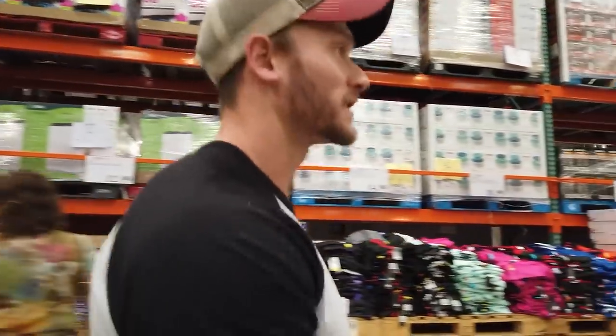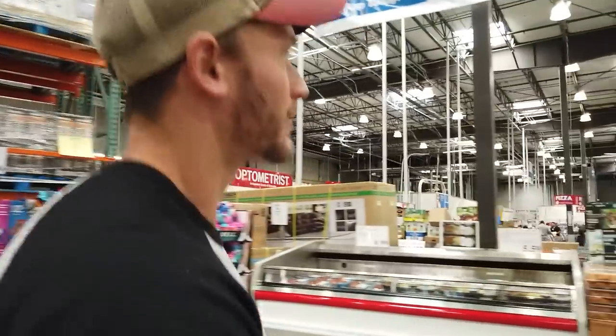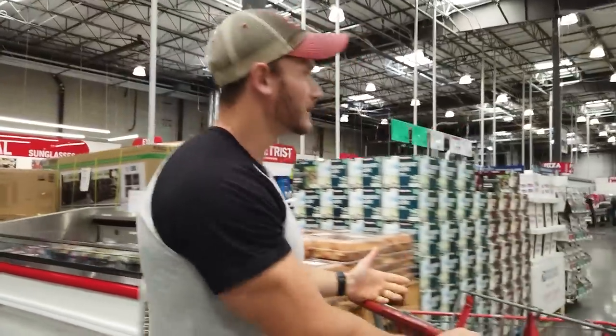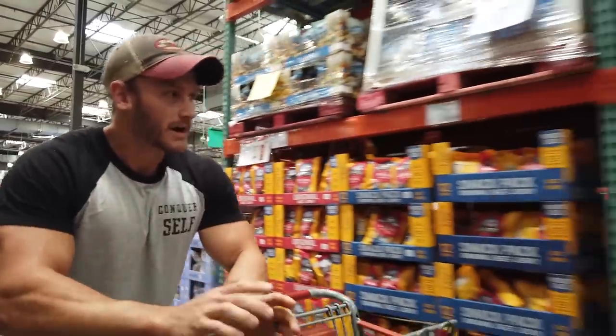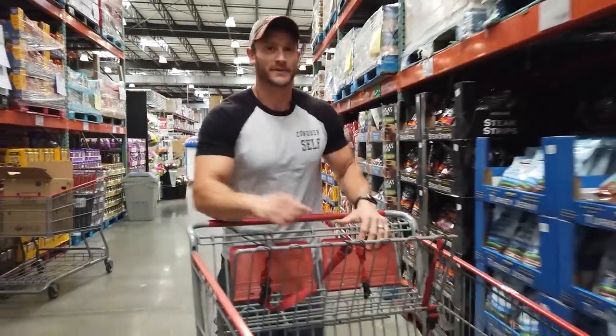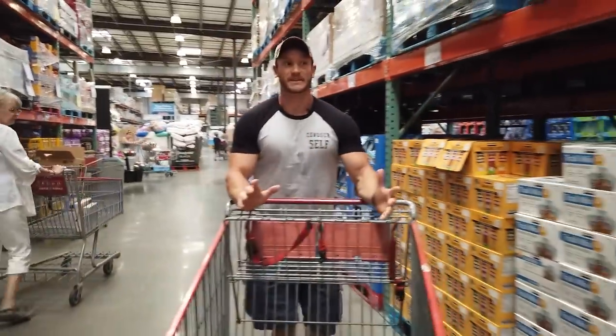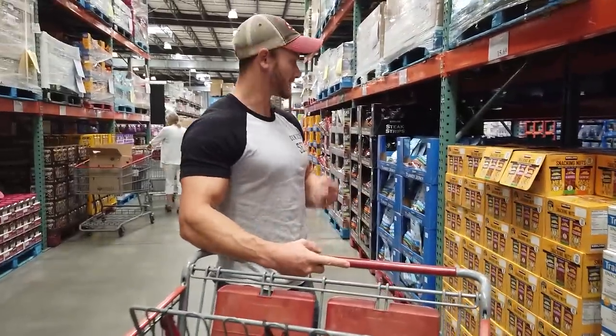Not super familiar with this Costco, but we'll go down the aisles individually. After that we'll come back and hit the front section where a lot of times they have the healthiest options — like nuts, literally right there. If you are on a budget, I recommend starting with your meat sources first, so you can keep yourself within the parameters you need to be in. The meat is going to be the most expensive portion overall.